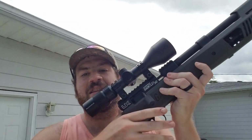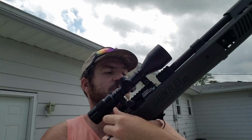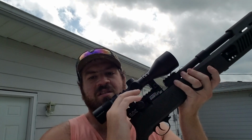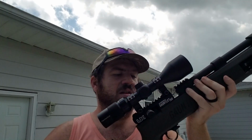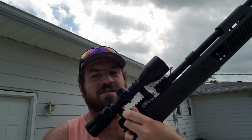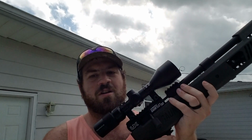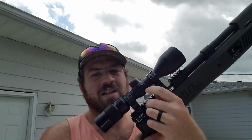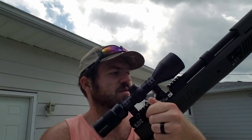And with that said, the bolt is silky smooth compared to the .22 I had. Also, the trigger is pretty much like any other Gauntlet trigger that works. It's not all grimy and crunchy. I really liked it, and as you could tell, it really helped in my shooting.